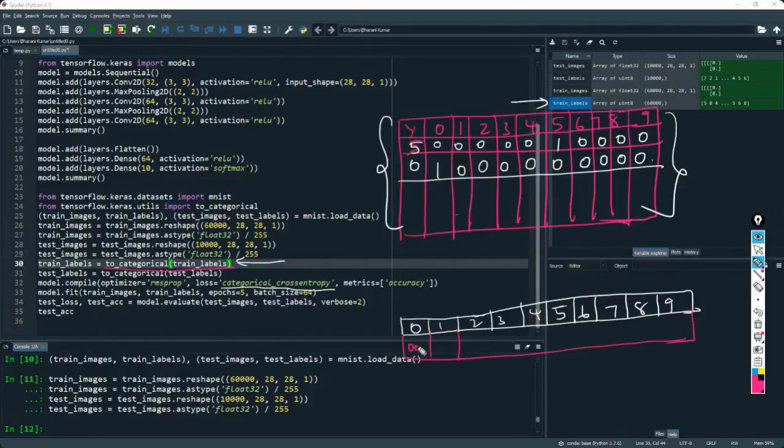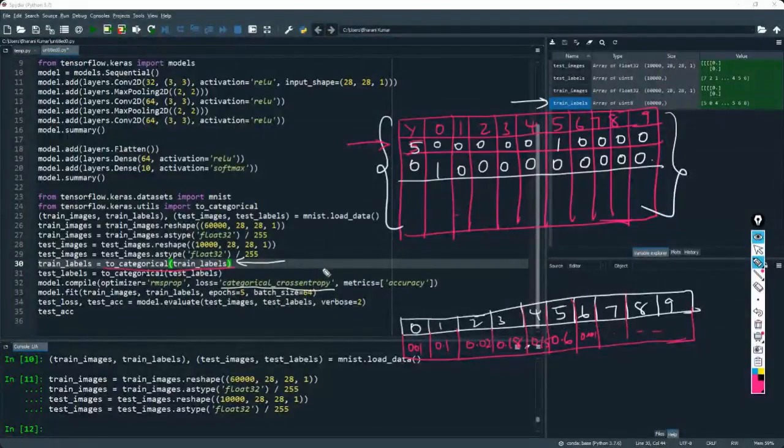Like this is 0.01 probability that it is 0. Okay, 0.1 probability that it is 0. Say you're doing it for this row, 5. 0.02 that it's so much, 0.18 that it is 3. In that way, you will have all the probability values. 0.15, 0.6, then 0.0001. In that way, you'll have probabilities.